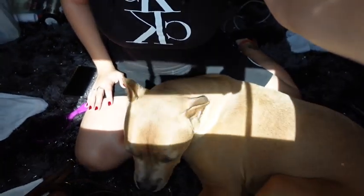So I figure in this portion of the video, why not let him be in the video for once. He's never upstairs, he's always downstairs. So I'm gonna let him sit here with me and be part of the video. So if you guys hear anything like chewing, it's because he's on my lap. He's curious of everything that he's seeing because he's never up here.